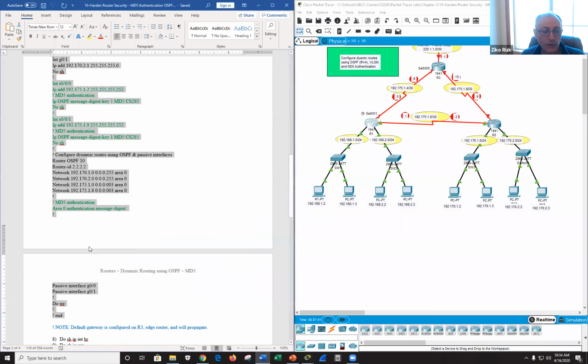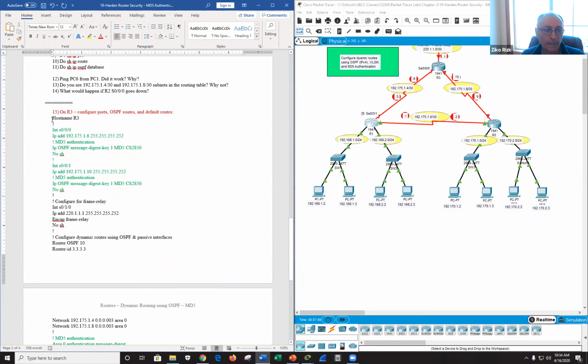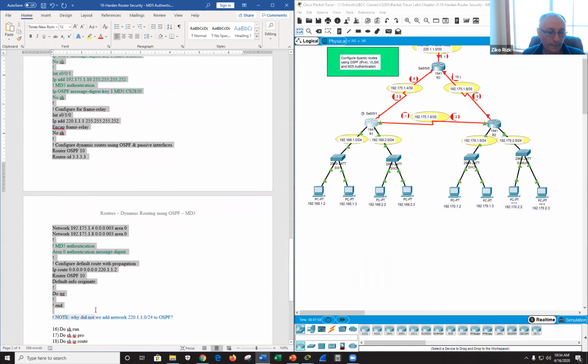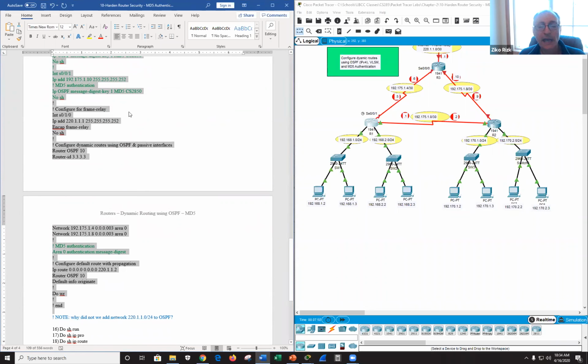Well, let's do one more thing. Let's come down to R3 and let's add a 0 to the password. 0, 0. And let's see what happens now. Yep. And it should fail authentication because the hash code for CS285 and the hash code for CS285-0 aren't the same.